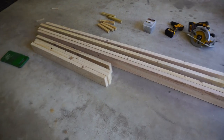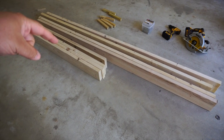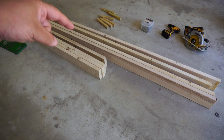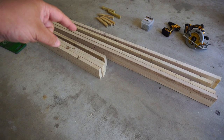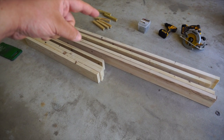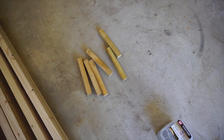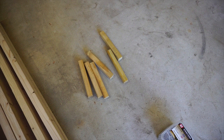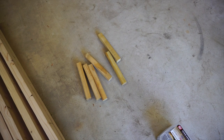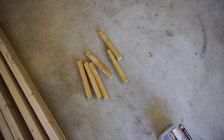So here's our finished cuts. We have our 4 pieces of 4 foot long 2x6, our 4 pieces of 8 foot long 2x6, and we have 6 pieces of 10 inch long pressure treated baluster. The 10 inches on the baluster is just a ballpark. It doesn't have to be exact. These actually aren't gonna be seen when you have the raised beds filled. They're just gonna go in the corners and then 4 feet down the 8 foot sides for support.